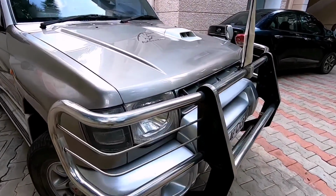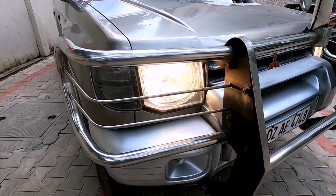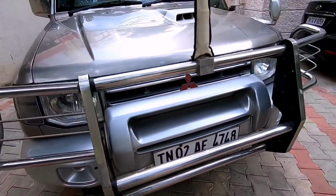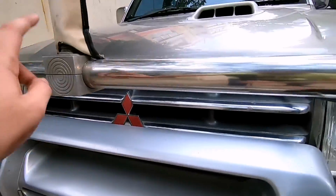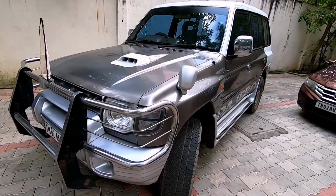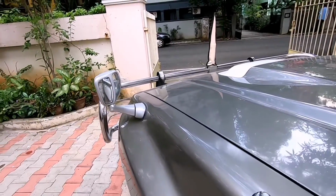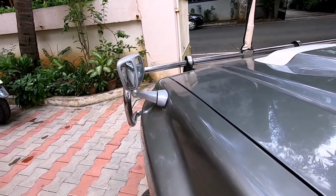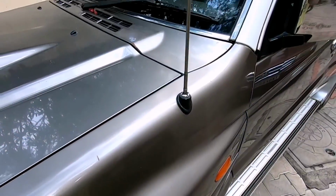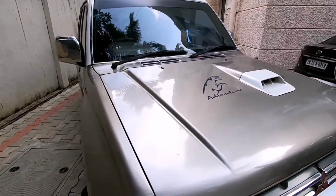So the headlights are hidden behind this, and it's basically the old Pajero headlights with the new clear lens technology, and that's basically it. You also have space for fog lights, but no fog lights over here. You have the Mitsubishi logo hidden behind the politician's flag, and frontal styling is pretty basic, but it's really butch. You also get this mirror over here. Now this mirror is actually for the driver to get proper visibility of the left hand side of the car, so that's why that mirror is there. And we also get the antenna, which I'll show you when you turn on the vehicle. We also get a proper functional hood scoop, and that again I'll show you when you open the engine bay.